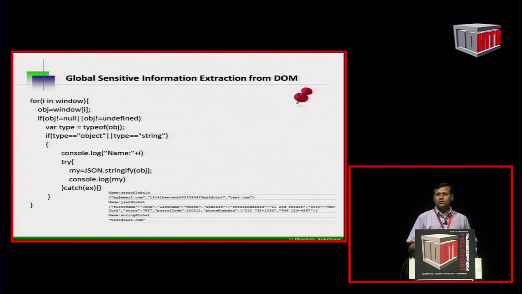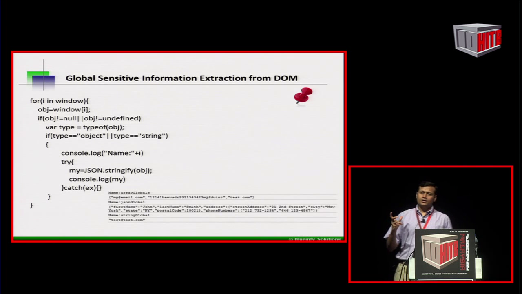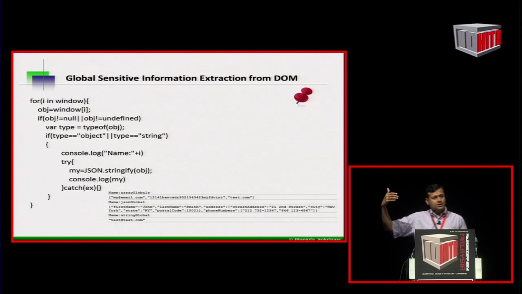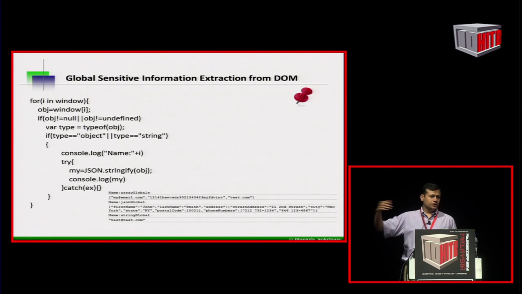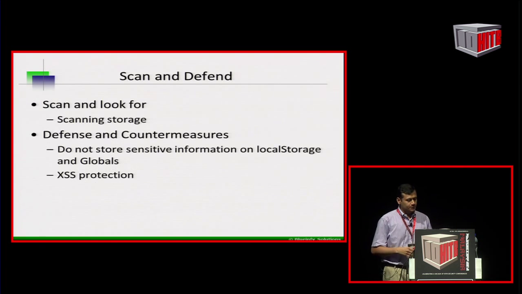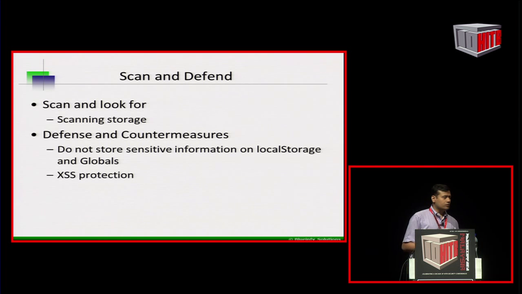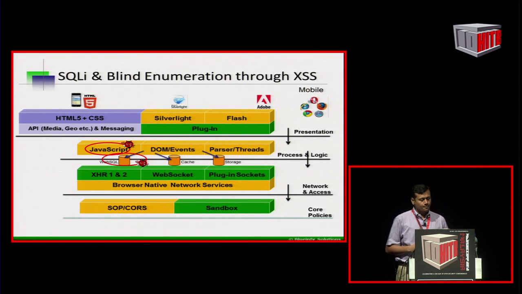So this is another place in an HTML5 driven application where JavaScript, not even a developer, all these different libraries are also using global variables for storing CSRF tokens and sessions and so on. So this is another opportunity with HTML5 as such. So, regarding storage, do not store sensitive information in local storage and globals, and then you need proper XSS protections.